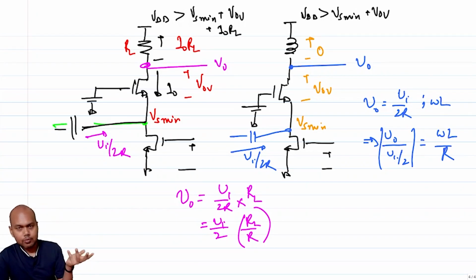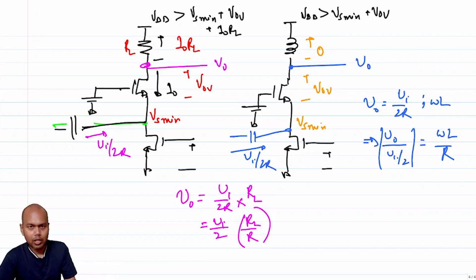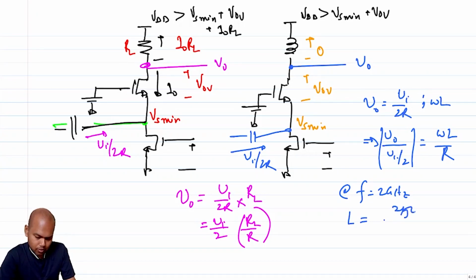If you know your omega, which in RF applications almost is true, because you know at which frequency range you are transmitting or receiving, so omega is kind of known, right? So let's say f is 2 gigahertz, then in order to get omega L to be equal to 250, you want L to be equal to 250 by 2 pi times 2 gigahertz, that is about 20 nanohenry approximately. I should write approximate.